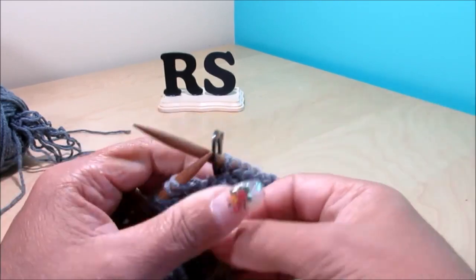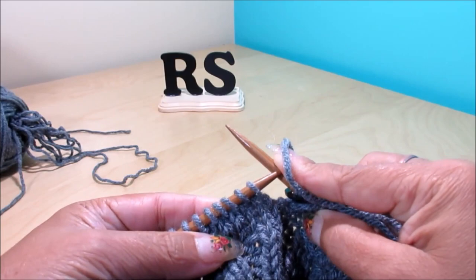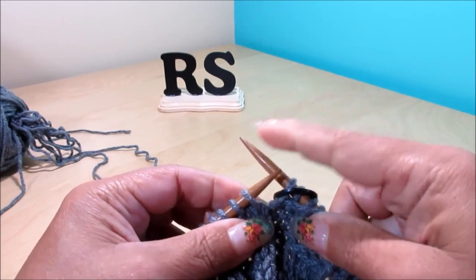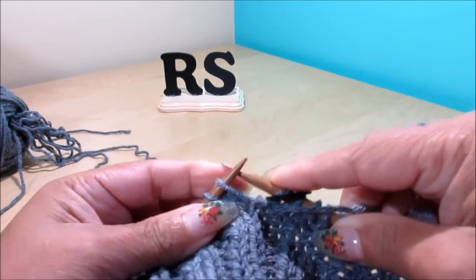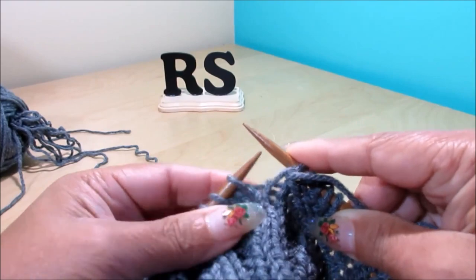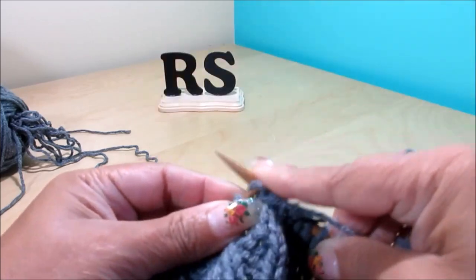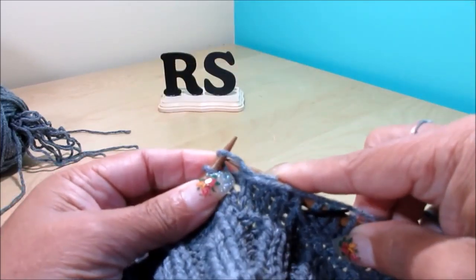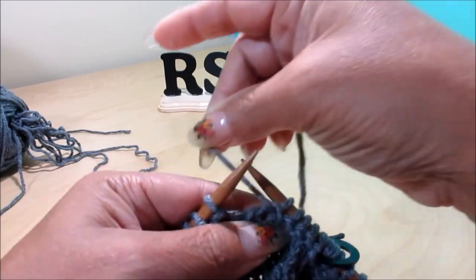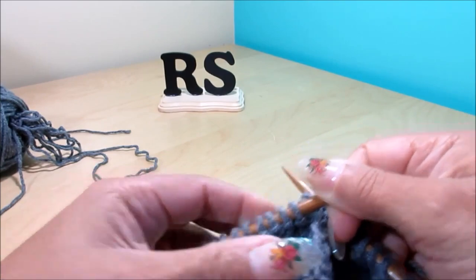Okay, so now what we're going to do is these first five knits will be purls. So we're changing the stitches around. Now the knits are purls and the purls will be knits. Two, three, four, and five. Now yarn to the back and these five purls will be knit.